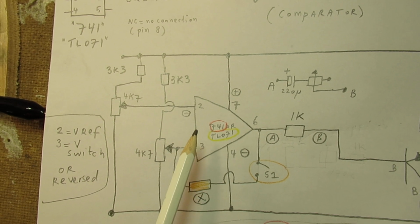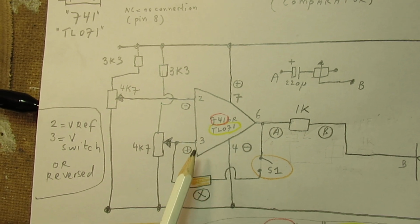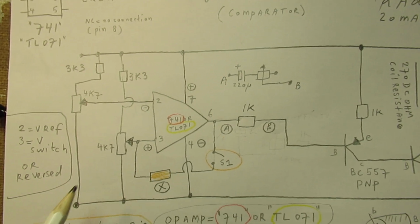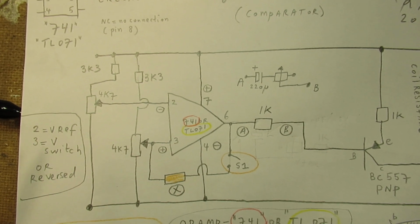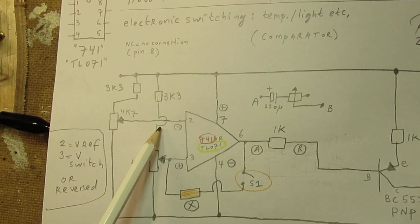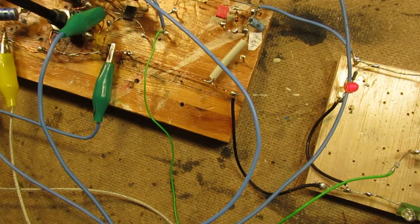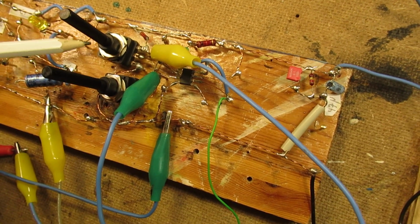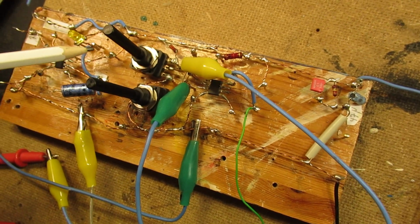Pin 2 is often referred to as the Vref, so the reference voltage, and here the changing voltage. But when you do experiments with such an op-amp, you can surely see that it could be reversed, so that this is the reference voltage and this is the switch voltage. That's the reason why I made this demo circuit, though I have tried to use it in the temperature circuit that I developed and published on YouTube.